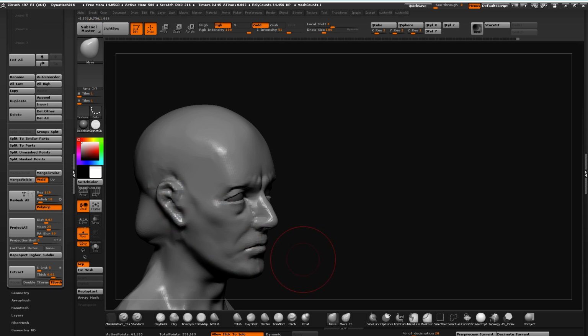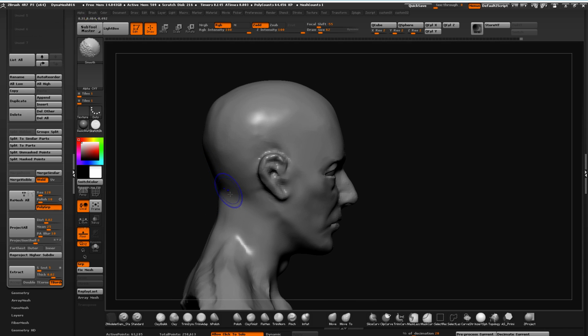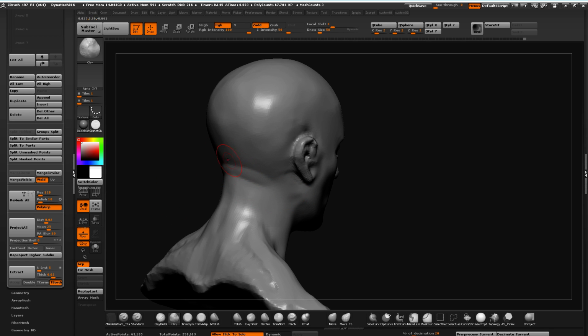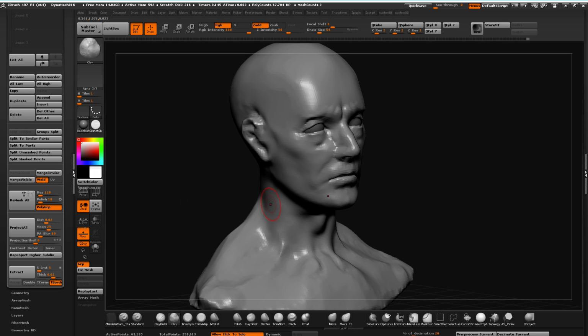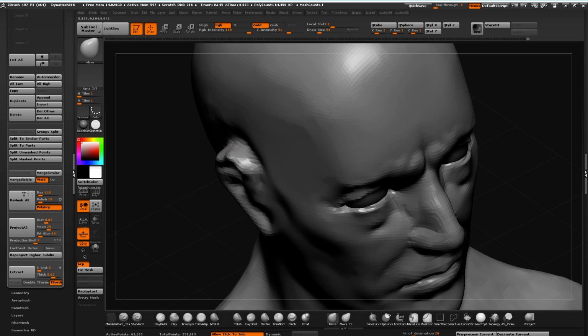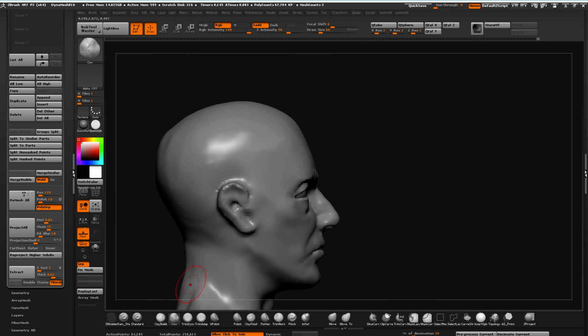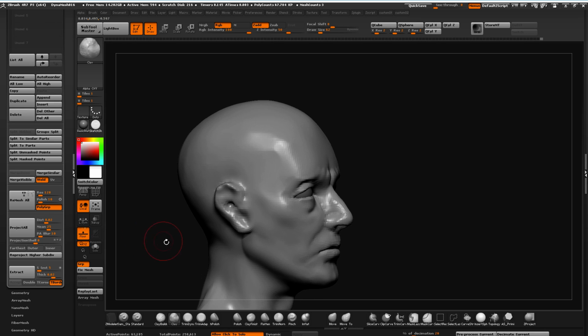Making sure there's no harsh lines. If you look at where the head connects to the skull, there's a tendency to make this connection very hard. I don't think you want to, so I'm smoothing it out a bit. You can always add additional detail later with a clay brush. Back to my ear. And you can see I'm starting to exit that area of a shitty looking, sucky sculpt.